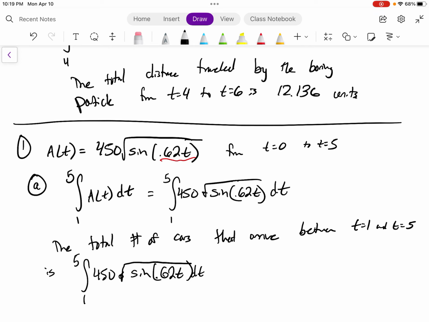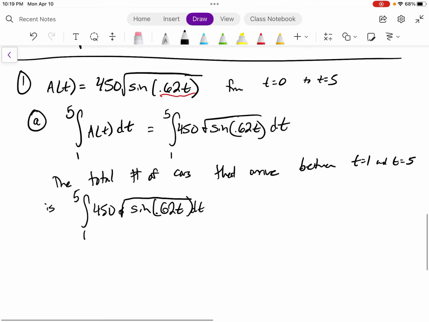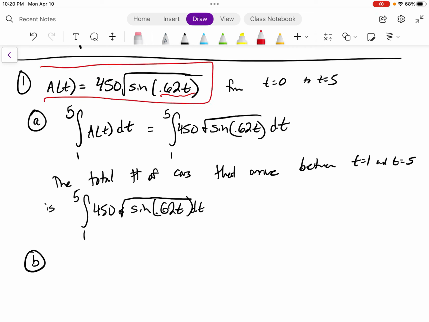All right, so find the average value of the rate, in vehicles per hour, at which vehicles arrive at the toll plaza from 6 to 10 a.m. So again, t equals 1 to 5. And it's the average value of the rate. If we said the average rate of change of the rate, something backwards like that, then we'd be talking about something different. We're talking about the average value of the rate.